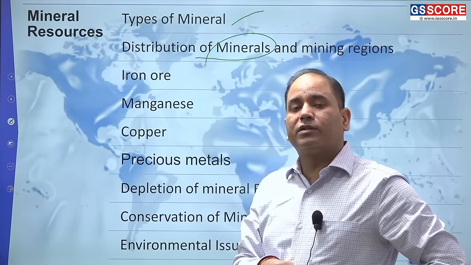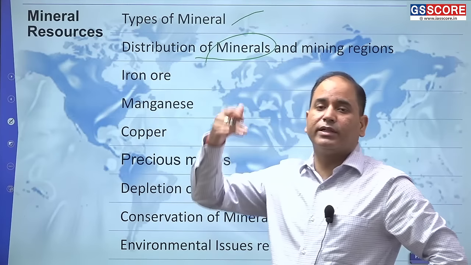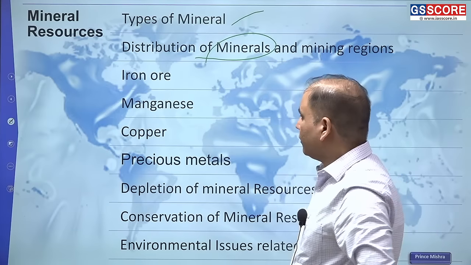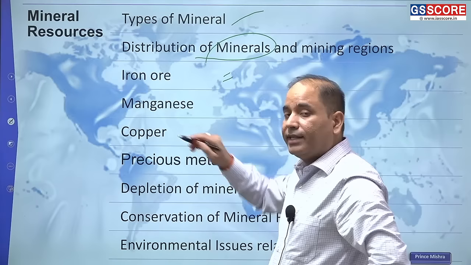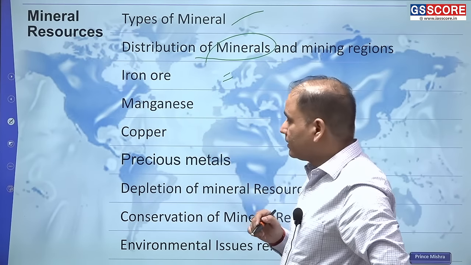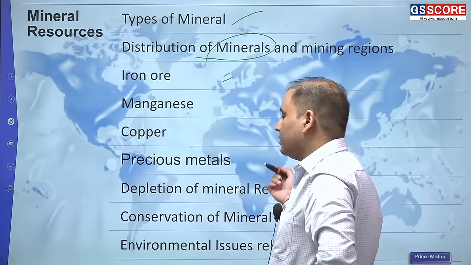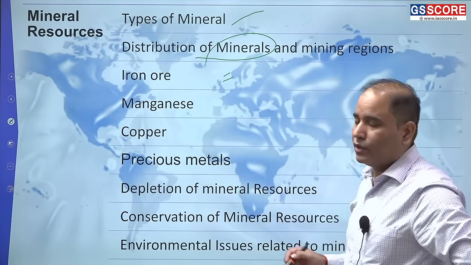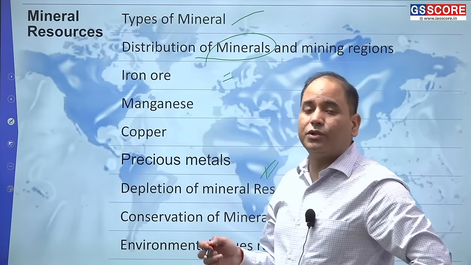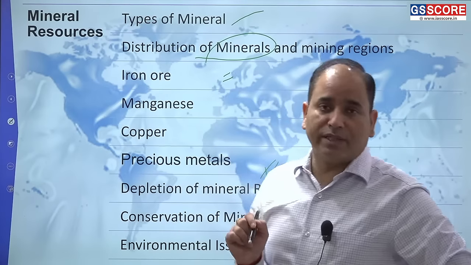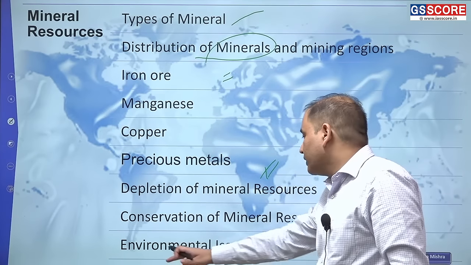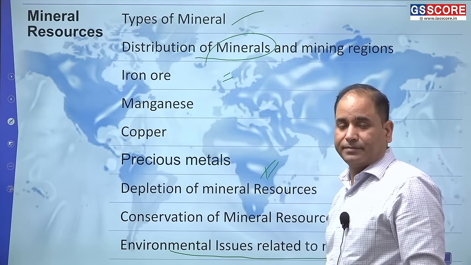And if iron ore is present in the peninsula, in the Chota Nagpur Plateau and particularly the southern peninsula, in Karnataka, in Goa, why is that? Why is it present there? So, the distribution of these minerals. Then, what is the particular issue of depletion of mineral resources? What is this excessive use of mineral resources? What are the issues that mining is facing in India? Some of the mining issues, specifically the environmental issues related to mining.